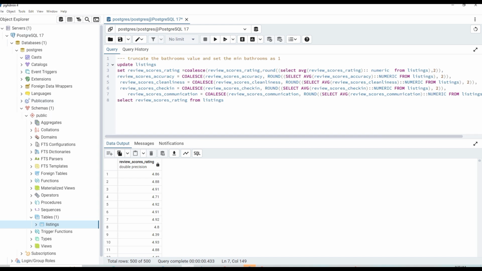And then for the last two, just copy paste the two of them: the review scores value and the review scores location.